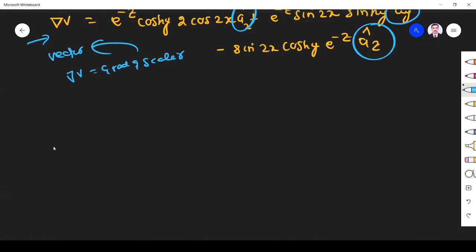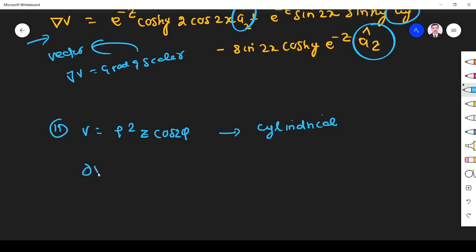Second question we will see. What is the second question? The second question says that V is equal to rho squared z cos phi cos 2 phi. Right? So what is the gradient? This is rho, z, phi. So it is in the cylindrical coordinate system, right? So that we have to understand. Rho, z, phi is there.